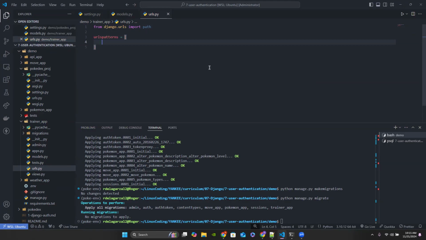And there's a couple paths that we want to do. One is going to be for signing up our user. We want to create one for logout, create one for login, and maybe create an endpoint to grab all the info that belongs to this user. Right? For the sign up one, we will start our path. And what do you guys think this should be? It goes back to the TL draw.